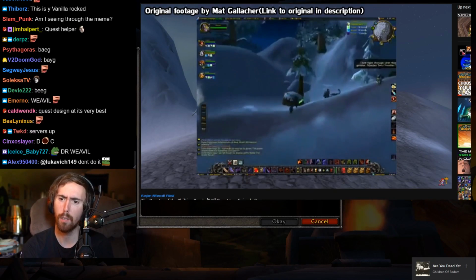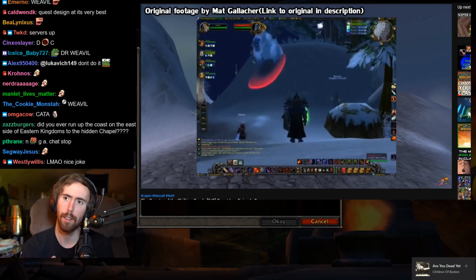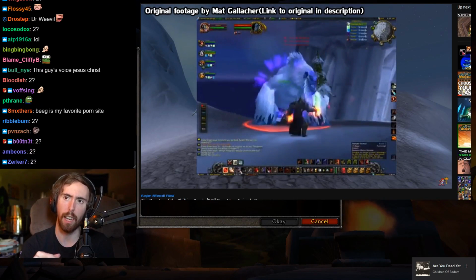Naturally, the plan doesn't work. Of course Weevil sees through the disguise and summons a giant ape named Number 2 to attack you. This thing was a level 61 elite, requiring a party of 5 to take down. He was about as strong as King Mosh.